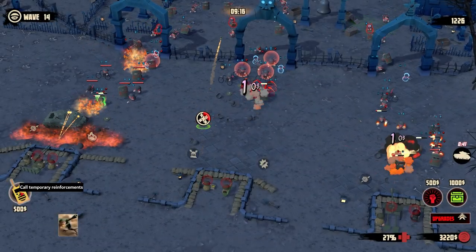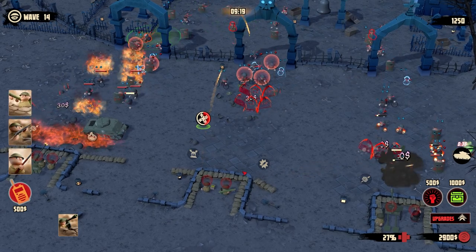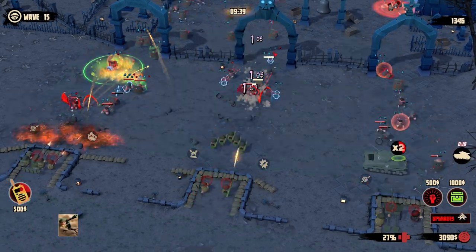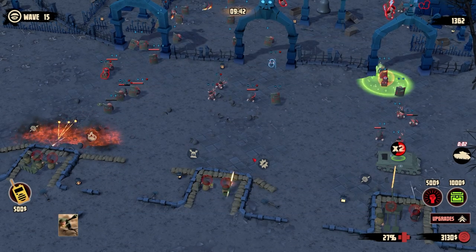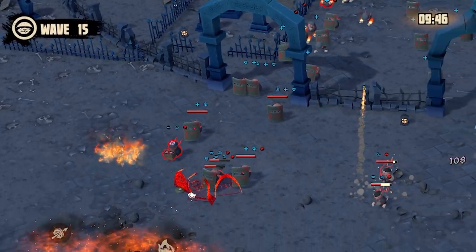I think this is going fine. We could call in some more temporary reinforcements. Maybe bring you in. They can stay for a while. Why are we not getting any money? Drop some things that do things. Do the things. I mean, how many waves? We were at wave 15.